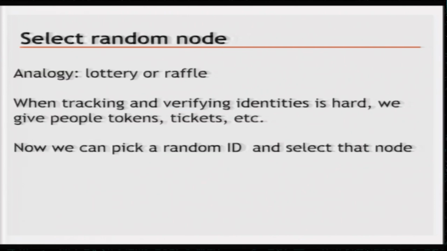So, the way the consensus works mimics the following process. Suppose there is a raffle, like you go to a concert and then at the end of the concert there is a raffle, and they will give away a couple of prizes by picking your name from some kind of a hat or some box.